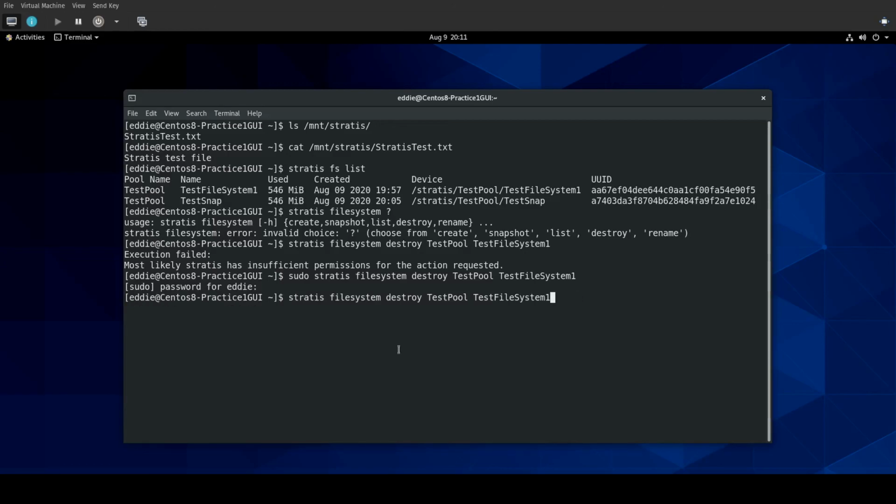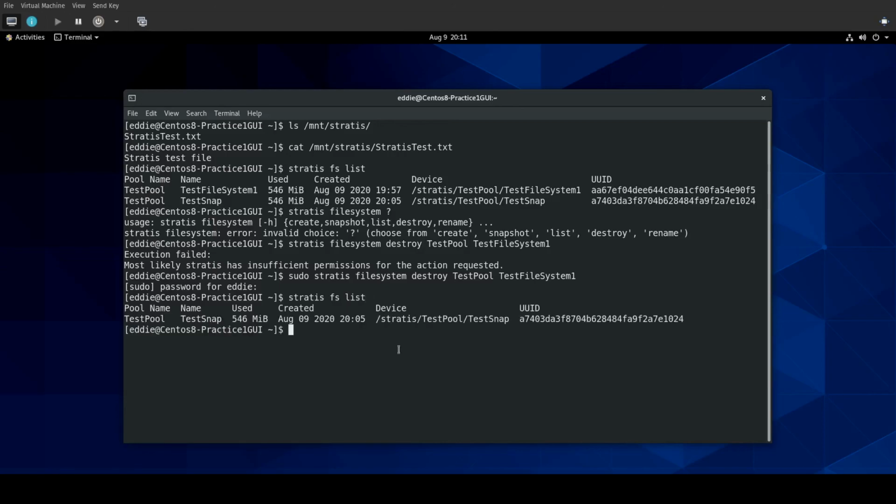All right, and let's look at filesystem list. That's gone, and then if we need to, we can rename that. You saw the option come up. We can rename the snapshot file system to the original file system if that makes life a little bit easier for management. So I think that fairly well covers the manage layered storage objective within create and configure file systems.